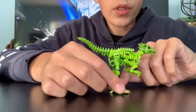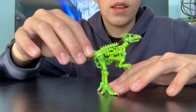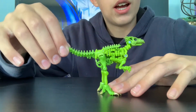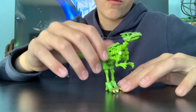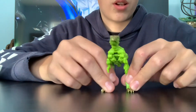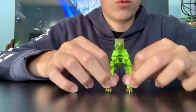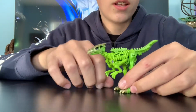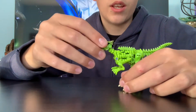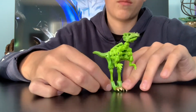And I got this at Target, and I would rate this a 9.5 out of 10 because it's really fun. And once I get the hang of transforming it, I'm probably going to be playing with it a lot, but it's going to go into the shelf of unboxing vids with just me. And yeah, so this is really fun. I really like this. You could pick it up at Target, and I would really recommend you getting this because it's super fun.